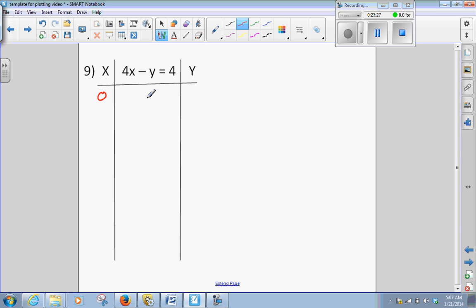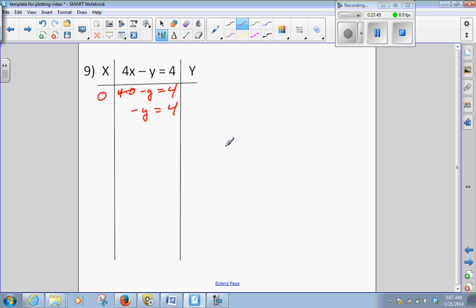I'm going to put in a 0 for my first number, for negative 9. Please make sure that you have paused the video and you've tried this yourself before you're watching me do it. So instead of 4 times x, I'm going to do 4 times 1 minus y is equal to 4. This is going to be a 0, which will just leave me with a negative y is equal to 4.